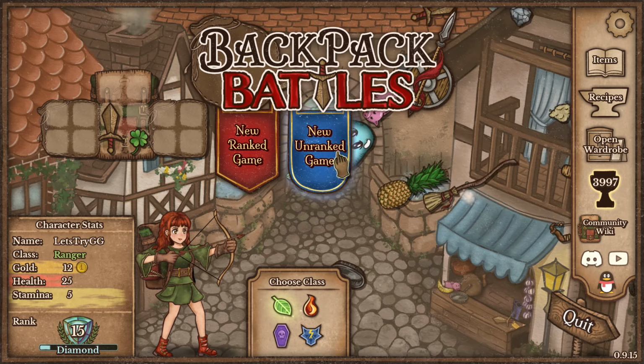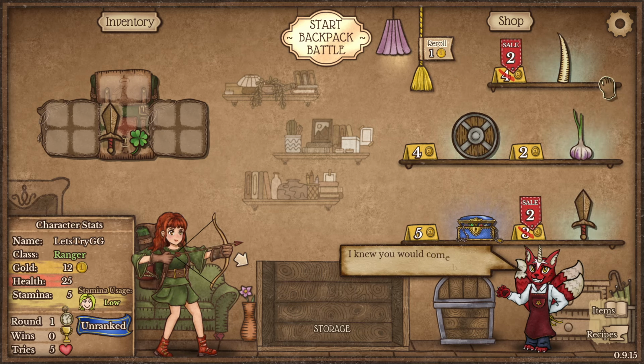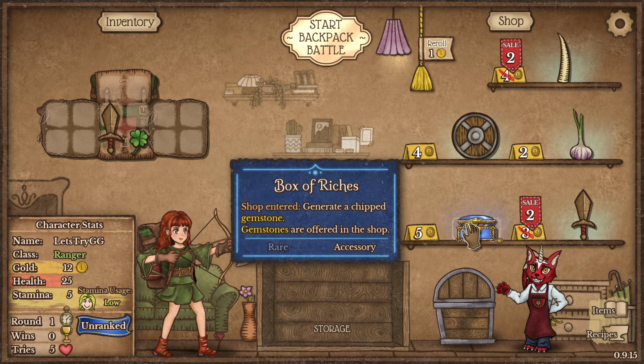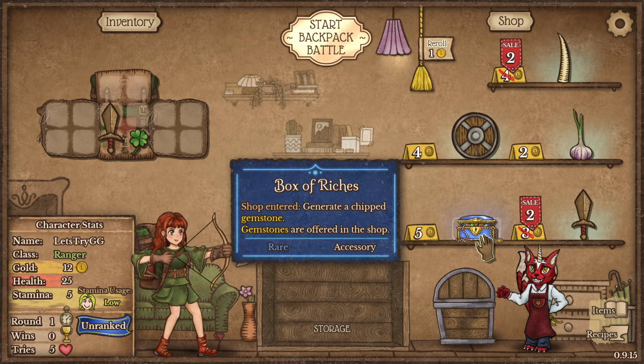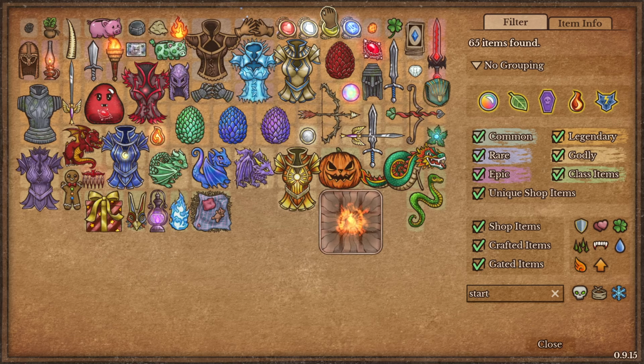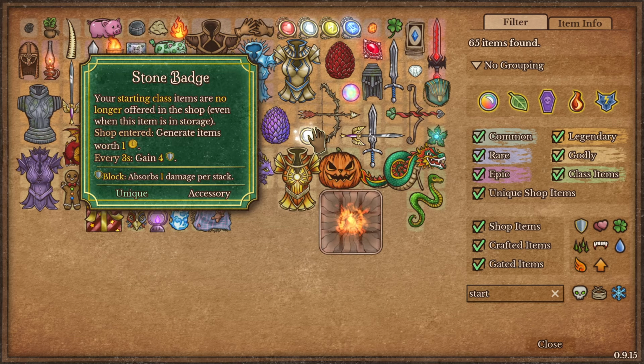The quest for a 0 second kill continues, my second attempt. So to get a 0 second kill, what do I need? This is economy. Does it help at all? None of the gems say start of battle, right? This, what do you say, start of battle?